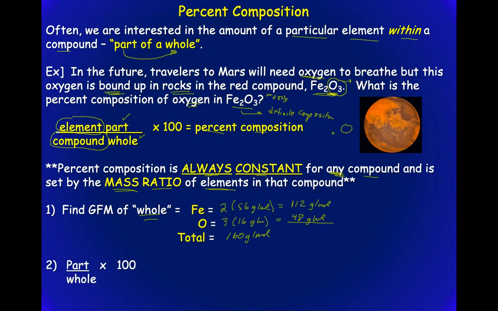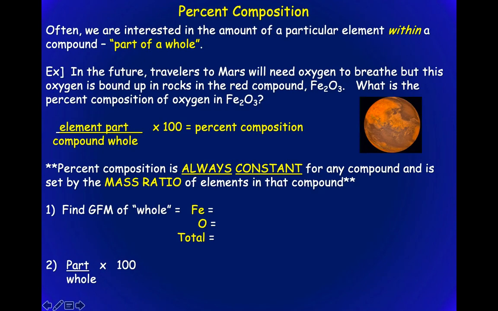Now, here's the tricky part. Make sure when you do this, you use the entire part. Use all of the oxygen, not just the 16. You don't want to use just straight O, because in Fe2O3, you have all three O's. So you need to use all of it, that's the part. All right. So basically, we're going to be looking at the part on this. Let's do this again. Sorry about that, guys.